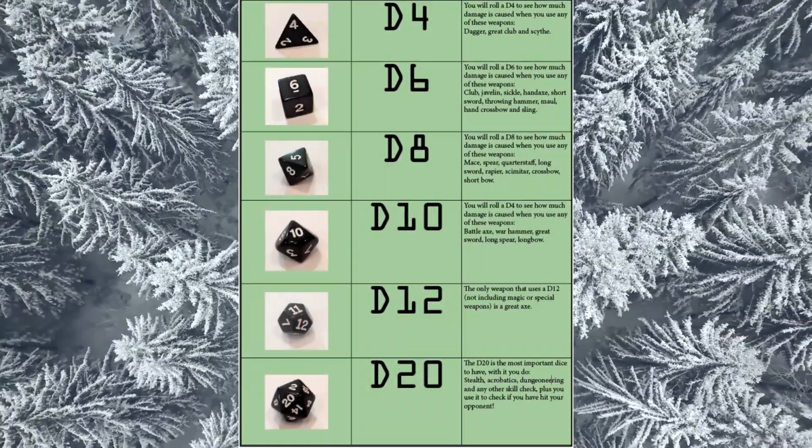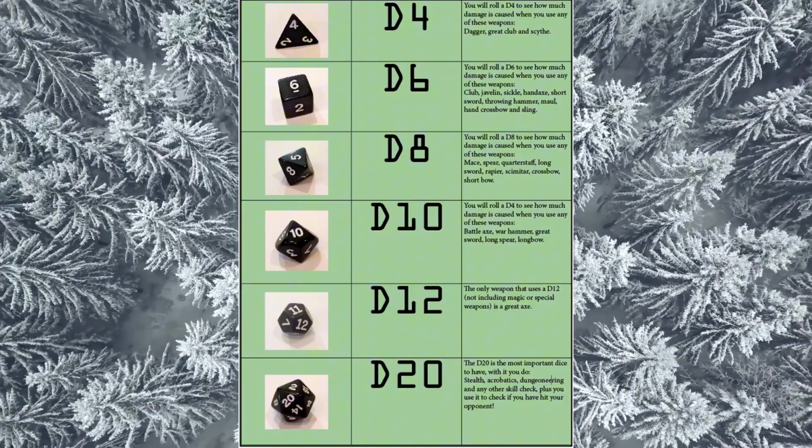For those of you who didn't realize it, you do need dice to play D&D. And each die will correspond to different roles during the game. Make sure you've got your dice ready to go in your very first session. And that's it! Now you've got a fully fleshed out D&D character, ready for your first D&D adventure. Remember, this is just a rough guide to get you started. Have fun with it and don't be afraid to let your imagination run wild.